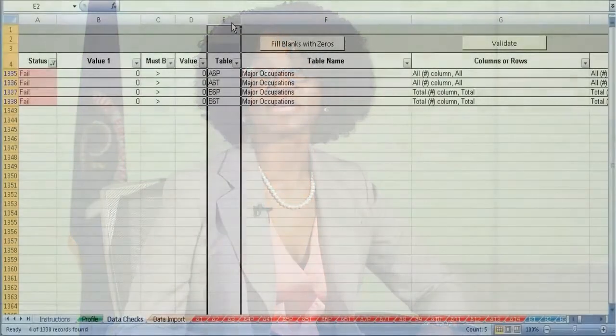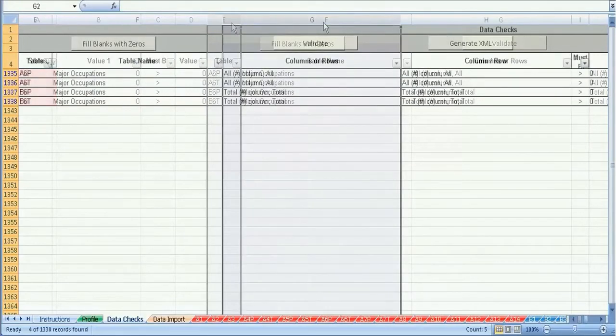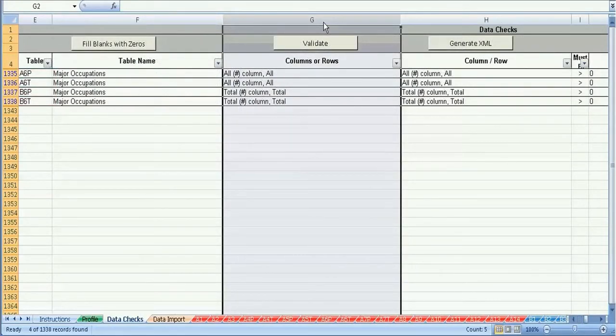To understand the numbers being compared, please follow these steps. A. The table column E identifies the location of the data in question. B. Table column G identifies the cell being evaluated.